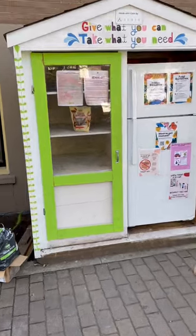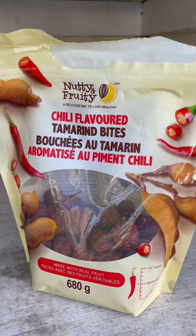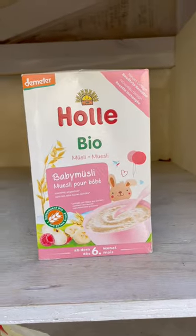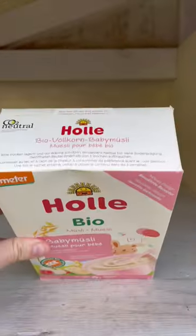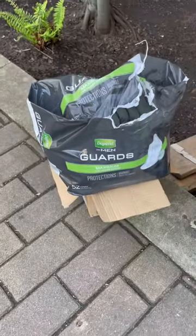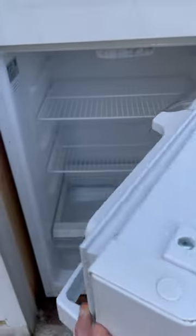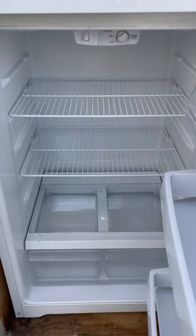Checking into the community fridge. It looks like we have an open package of chili flavored tamarind bites and then some baby muesli, which looks like it's closed, so that looks good. On the side I noticed some adult diapers, which is actually great to donate — I might put those in the toiletry pantry. The fridge is empty, so let's fill it up.